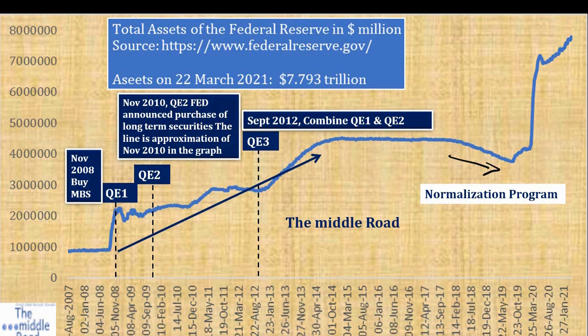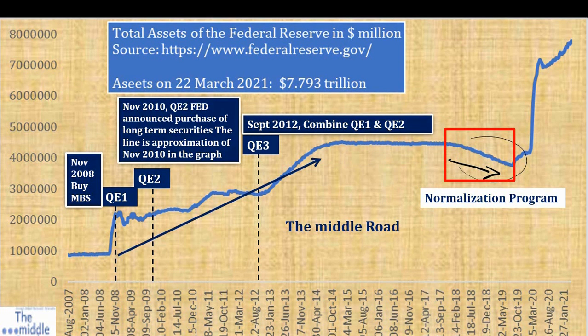Now when the Fed or central banks start buying long-term securities, you are basically bringing down the yields of those securities, and we'll see that over a period of time. If you see the curve, there's a time of normalization and trying to reduce the balance sheet, when the US economy was performing well. Then there's the time of the pandemic, when asset purchases went up again because interest rates were zero and a lot of stimulus was coming into the economy. You can see how purchases suddenly shot up during that period.